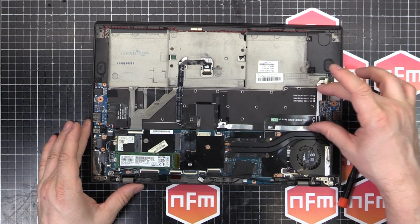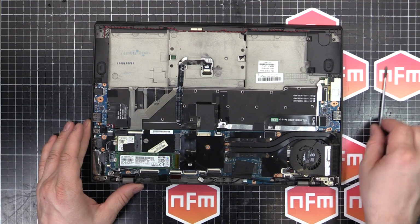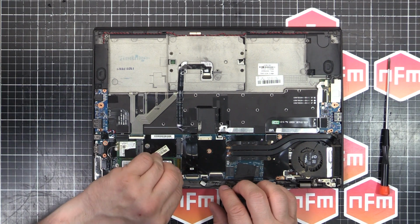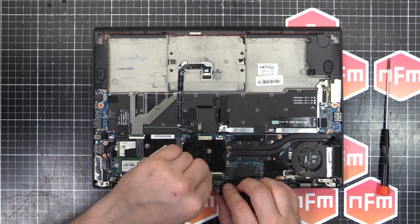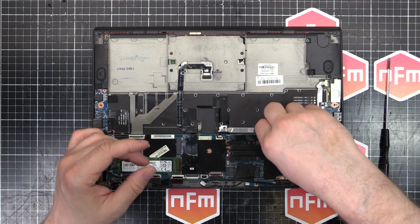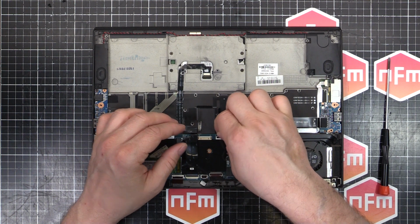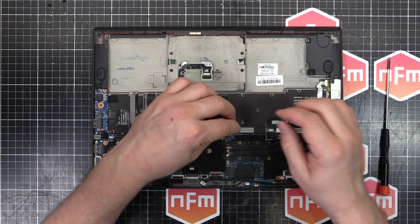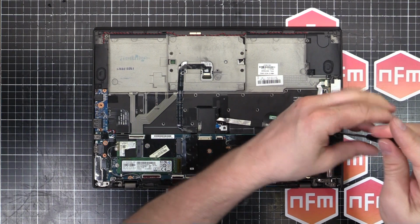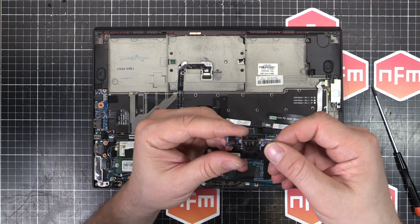and you can sort of start to see the keyboard here, and it's looking interesting. There's all these tiny little screws everywhere, so it's going to be quite a number of screws to undo when we actually get to the keyboard level. So the next step, we'll start undoing all the little connectors here around the place. That one there. This one here can unplug. This one too. Some of these are double-sided tape down, so if you carefully peel them up, you can re-adhere them to the new keyboard.